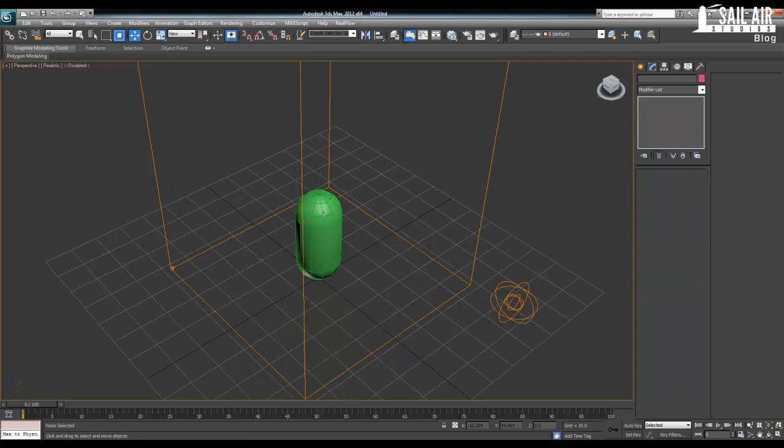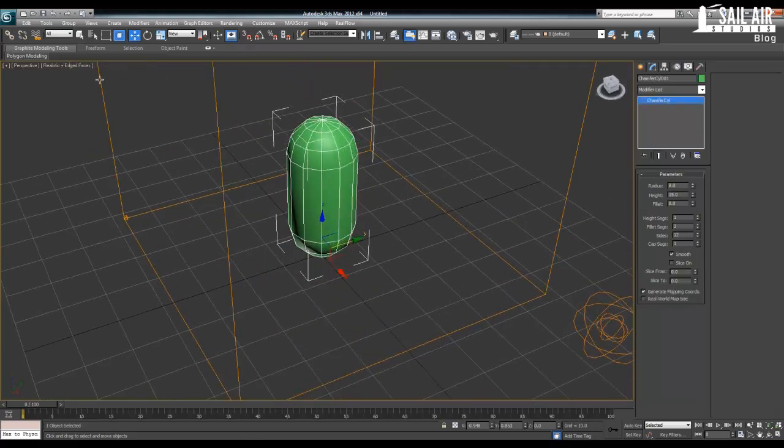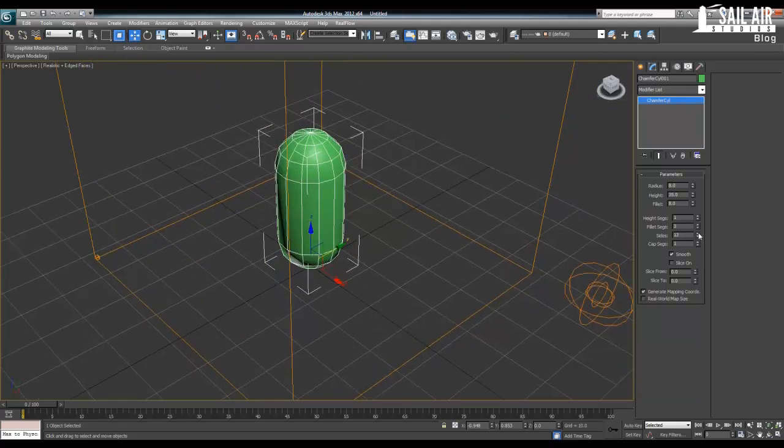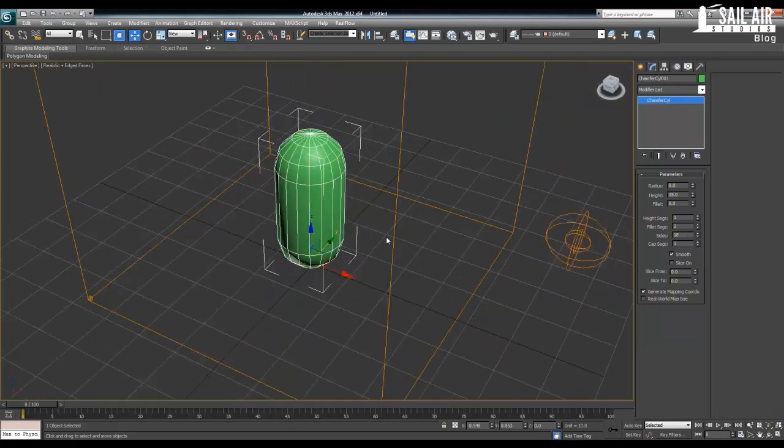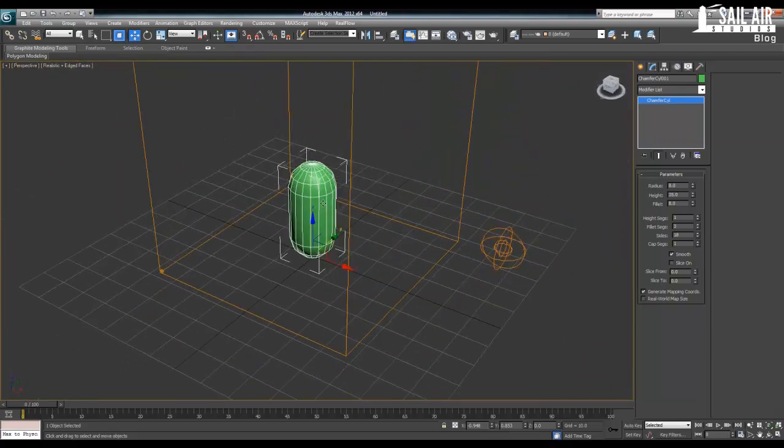Here, if we turn on the wireframe. Why is my view disabled there? Turn my view back on. If you hit the D key, it disables the view. Just a little tidbit of information. Okay, so that is that one, and this is what our object source is going to be.